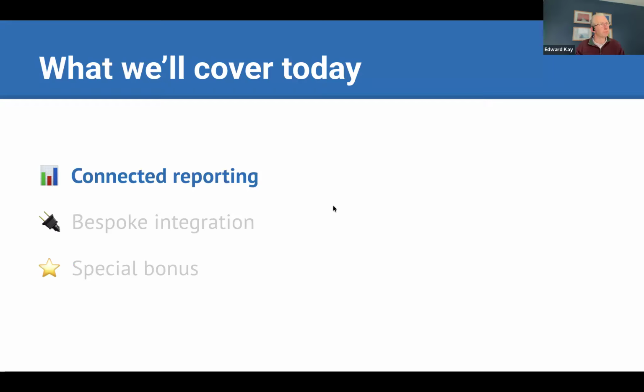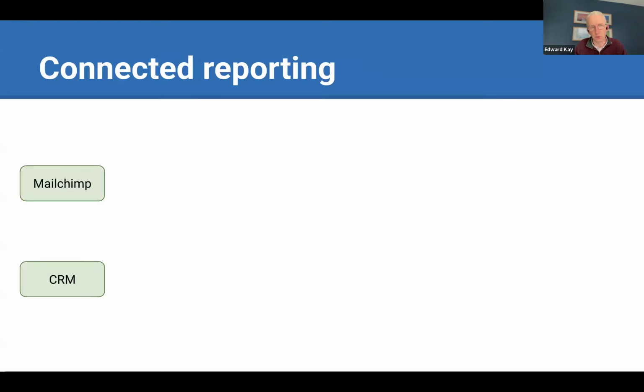So, connected reporting. Now, most people, I would expect, use a number of tools in their business. Mailchimp obviously being one of them, but it's unlikely to be the only one. You're likely to augment that with other tools. So a CRM, we might have other ones like an e-commerce website, an event booking platform, a membership system, a whole bunch of others. The point is that those tools work really well in their domain, but we all know they need to talk to each other. And when you want to get an understanding of your business and your data, you need to blend the data from all these different tools.